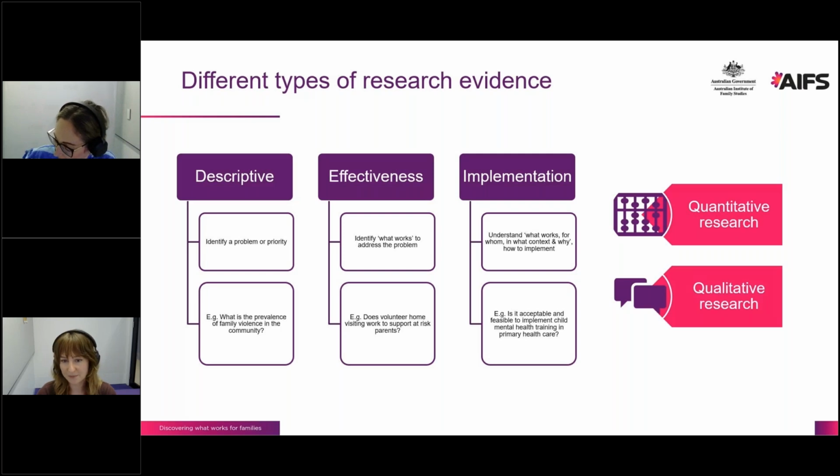The last thing I think is important to touch on here as well is there's different types of ways you can collect data. I'm sure many people would have heard of quantitative and qualitative data. So quantitative data obviously refers to numbers and statistics, and research could use methods like surveys or looking at administrative or routinely collected data to collect some quantitative data. Another type is qualitative. So this usually involves talking to people about their experiences. And this is another place where the different types of research can kind of come together. So qualitative research can interview practitioners, and it can also interview people with lived experience about their experiences.